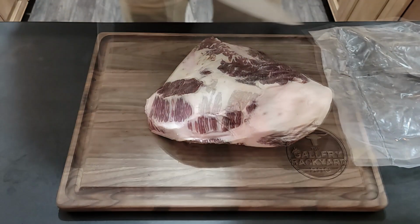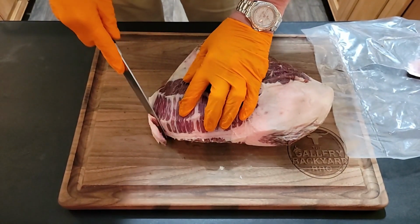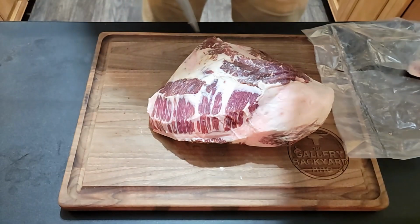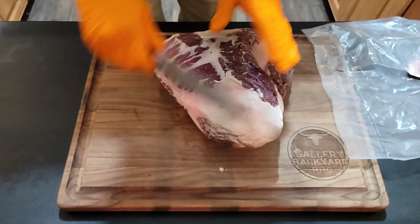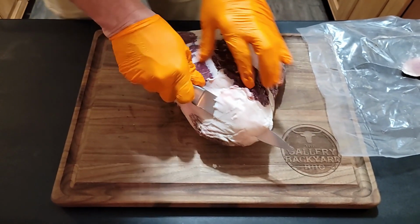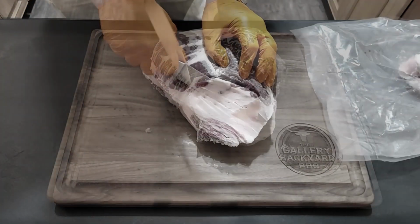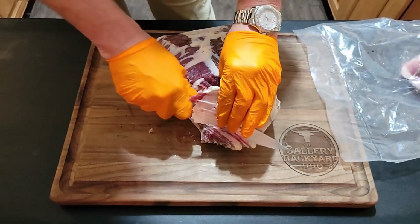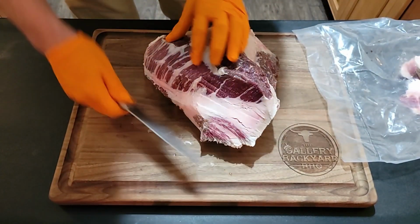Always remember the soft fat can serve a purpose and also will break down and render to some flavor. But this hard fat is just going to sit there. It's not going to taste good. It's a bad texture. So we definitely want to get rid of that. And also what I'm going to do is get rid of any kind of dark meat on the brisket that I don't like the way it looks. So I'm going to just get rid of it.